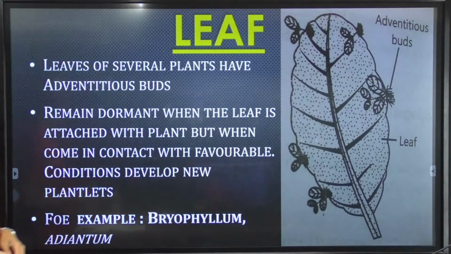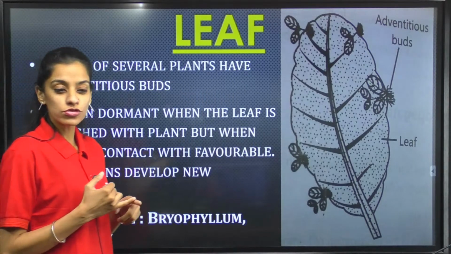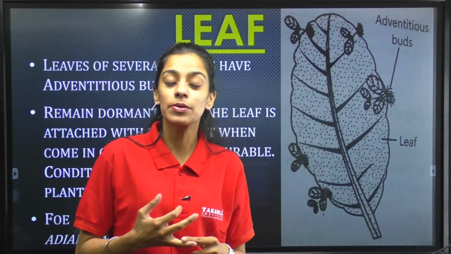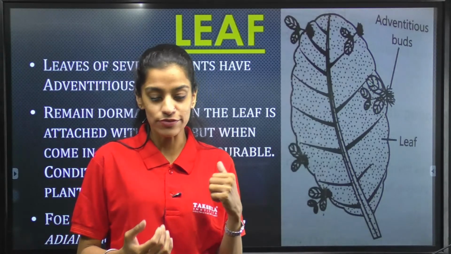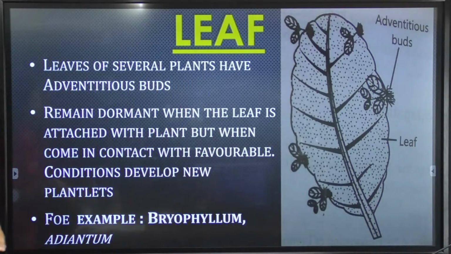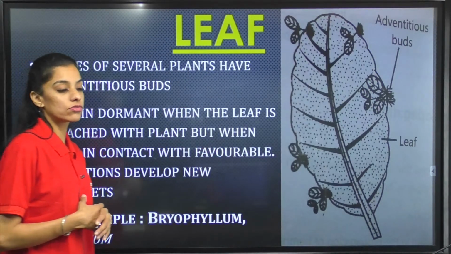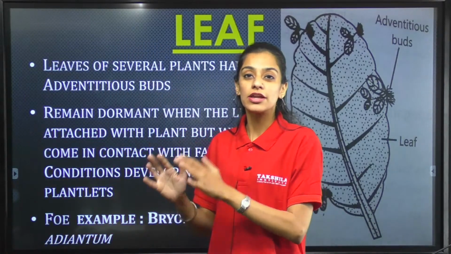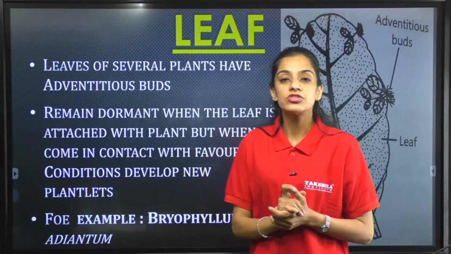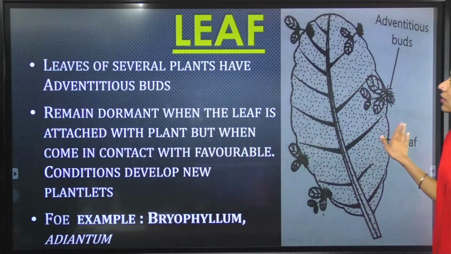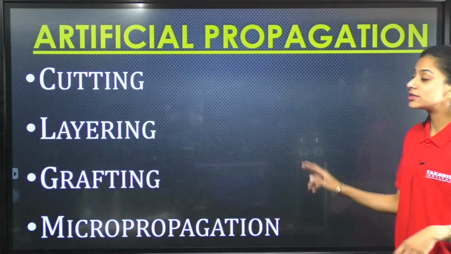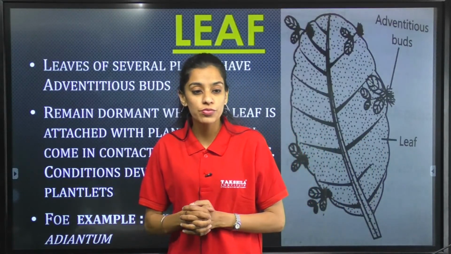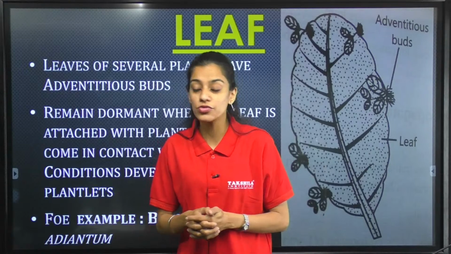Are we done? So we have discussed the roots also, how they are vegetatively propagated through roots, how they are vegetatively propagated by the stem, and now the leaves. For example, yes, you have to remember the examples, because usually you fetch more marks while writing the example. So you have to remember which particular form is associated with which particular example. Okay, with this you complete the natural methods, right? How vegetative propagation could naturally be brought about.